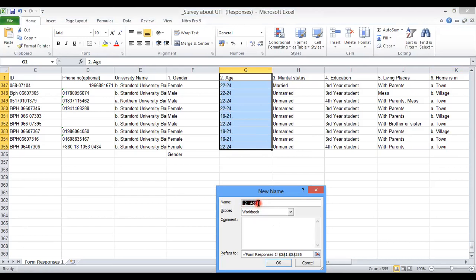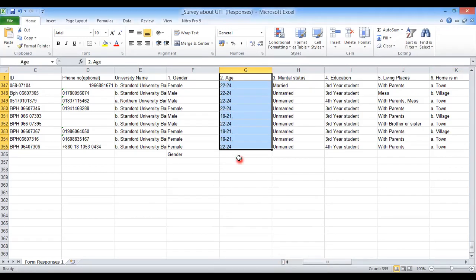Whenever you rename any column, start from the top so that the column name will appear as the name of this defined name. We are simplifying this, and this column has been defined as age.